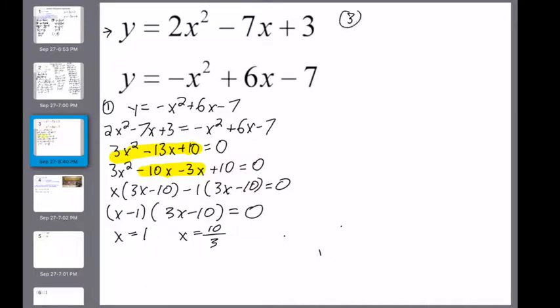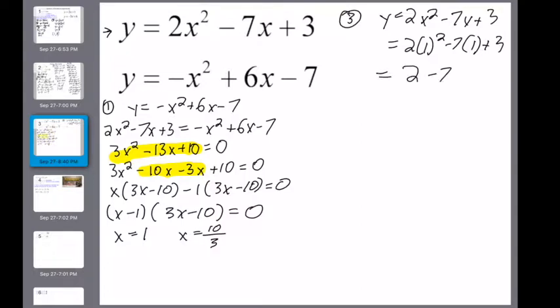All right, step 3 then is to sub in these values into our equations to figure out what our y is equal to. So let's go ahead and do that. Again, choose whichever equation seems easier to use. Either one works at this point. I'm going to choose the first one, plug in my 1 for wherever we see an x. We end up with negative 2. Okay, so one solution at (1, -2).